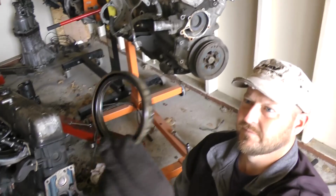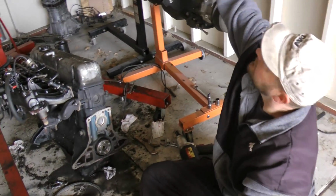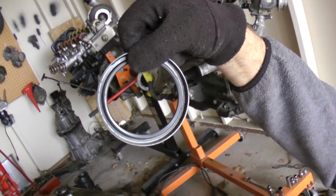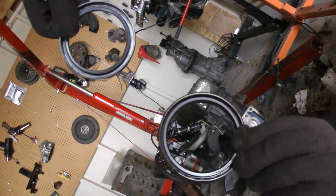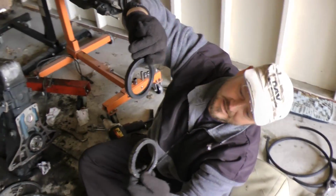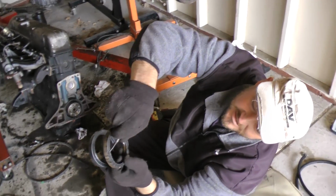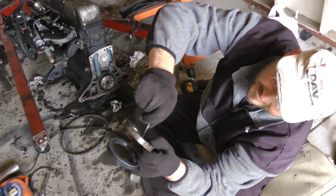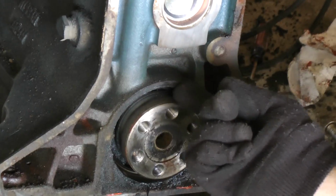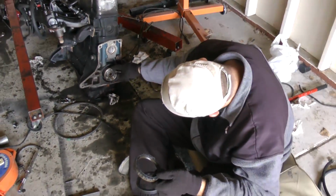Here's the old seal and the new seal. And this is the back of the seal that goes toward the engine. Old, new. And this is the seal that faces you when you pull it out. I was just trying to stick the chisel in this little area here to kind of work it out. What you don't want to ever do is scratch the crank or the mating surface here. So you don't want to scratch any of that.